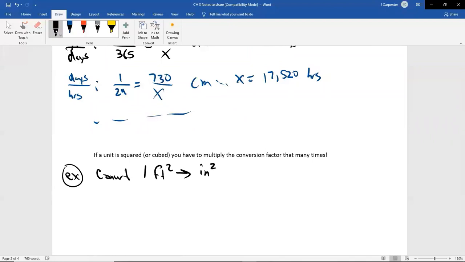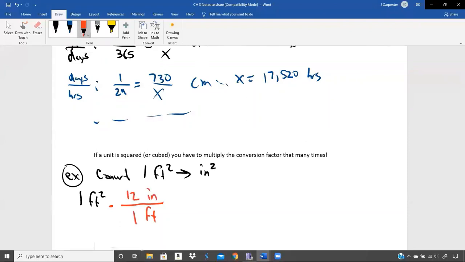So here's what we do. I'm going to stick with dimensional analysis from here on out. So we write the 1 feet squared. So we're going to multiply by a fraction. Out with the old, in with the new. We're trying to get rid of the feet, and we want to get into the inches. The feet were in the top originally, so in our multiplier, they go in the bottom. So that was a feet squared. So I'm going to do this, I'm not going to say wrong, but incomplete temporarily. So I'm going to do feet in the bottom. All right, well, how many inches per foot? It's 1 foot to 12 inches. Again, you really should know that. Everyone's got a ruler somewhere around them.